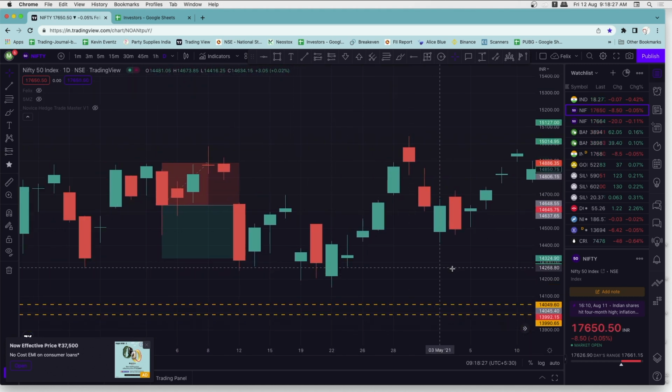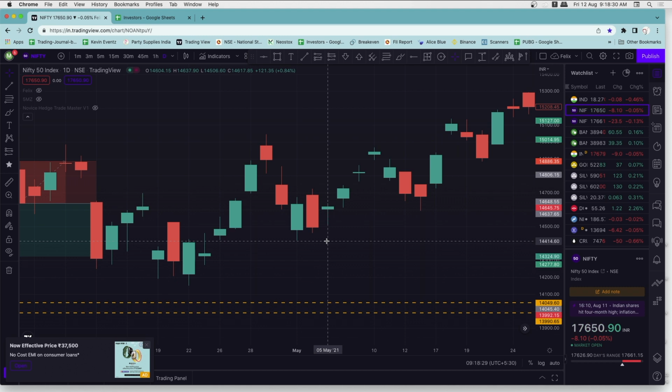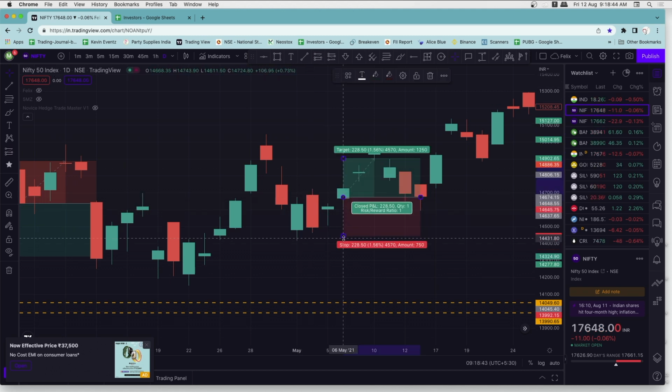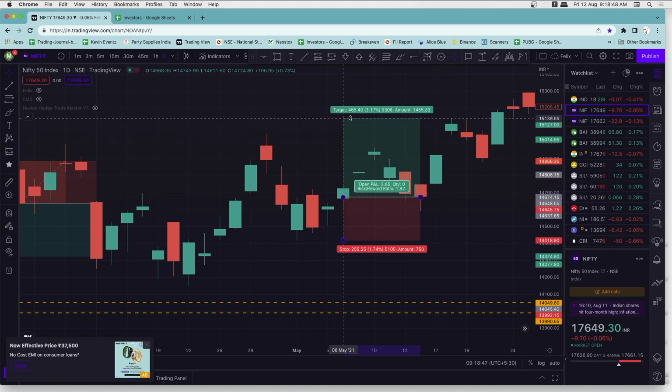So continuously we have seen positive results. Now we'll go to May month. In the May month, the candle closed above on the 6th. So we have waited, and this is our entry, and this should be our stop loss, and our 1:2 risk reward ratio.